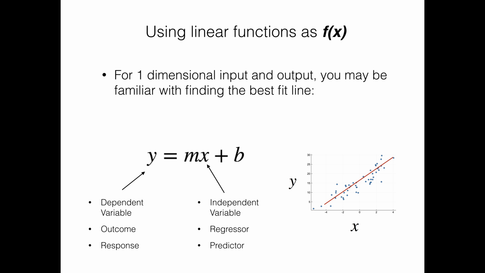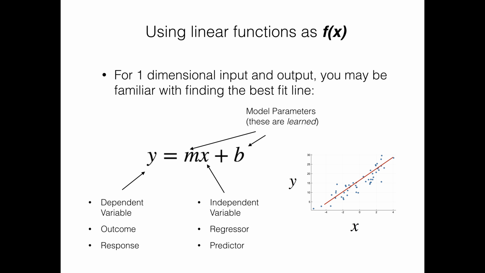And I think more importantly, the other two parts of this model, m and b, are what I'm going to call model parameters. So again, to say this differently, the goal of linear regression is to find a line by tuning these model parameters. So we seek out an m and we seek out a b that best predicts y from x, having trained on examples of y and x.